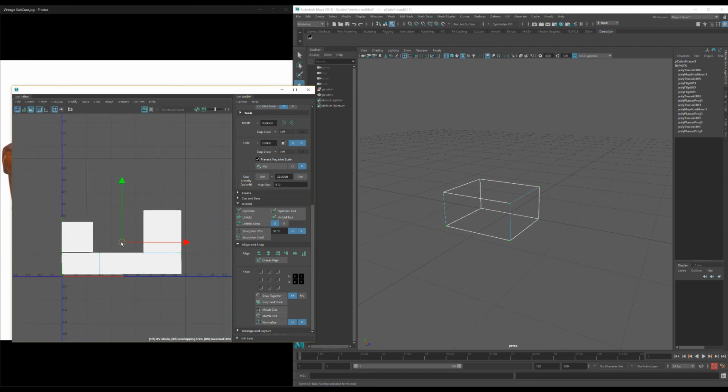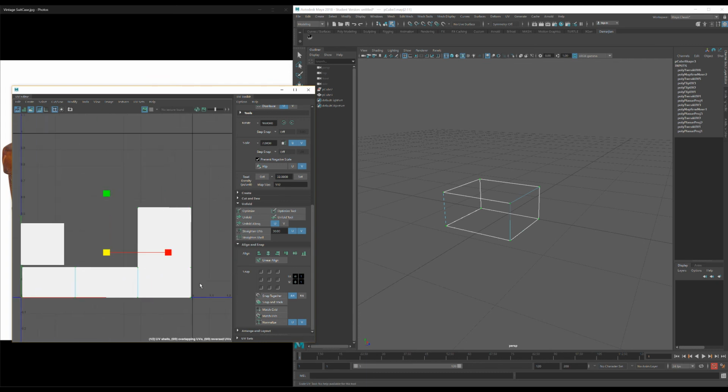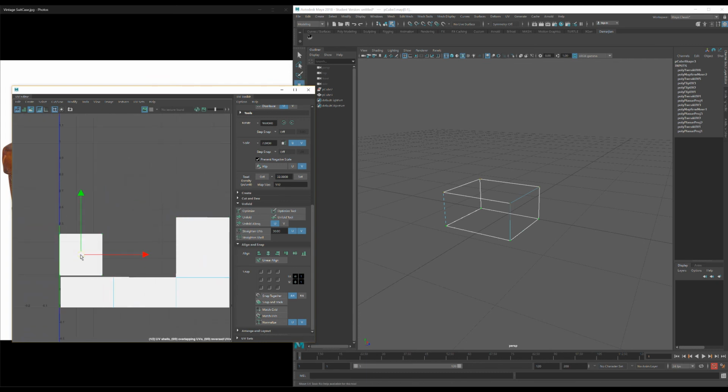And for me, as of now, this is an okay unwrap, right? Because I only have one half of the suitcase unwrapped here, so it's going to save me a lot of space. All right, same thing in here. I'm going to keep this plunged over here. Let's shrink that down just a little bit. Snap that to my bottom. And I don't mind a little bit of space on the sides just because of bleeding.